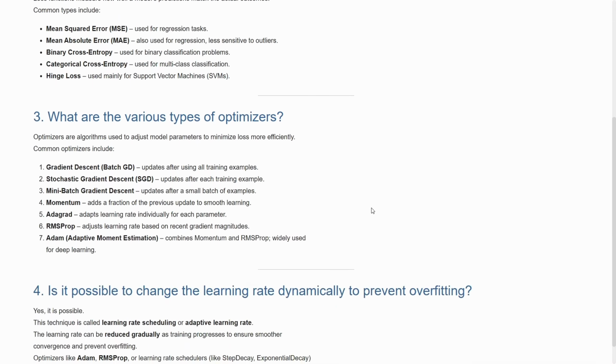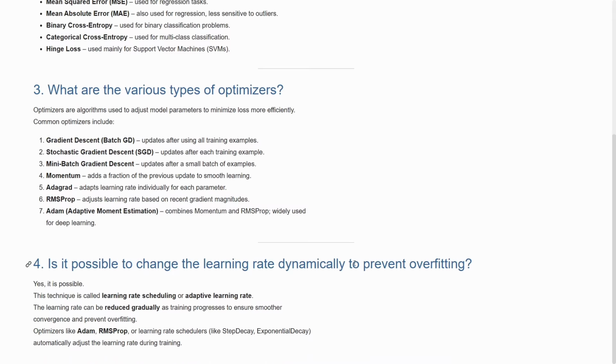And what are the various types of optimizers? So as you know, Adam is the most common one, but these are some which can be asked. Again, since we are talking about learning rate and gradient descent, these types of questions I think will be asked.